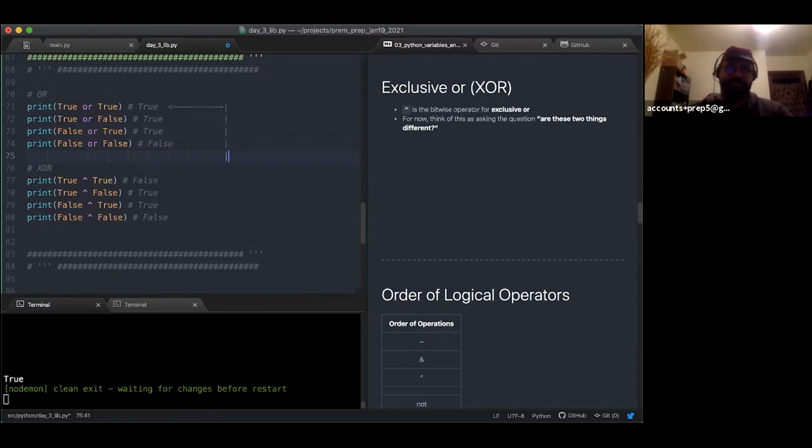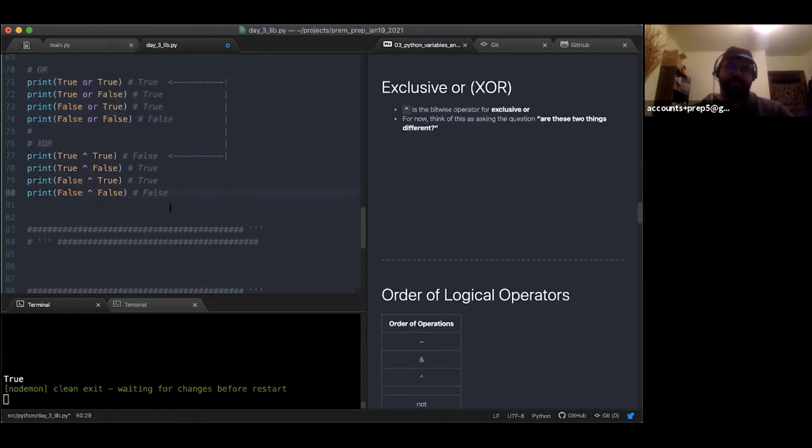Excuse me. Okay. So where the arrows are pointing are where these two are different.